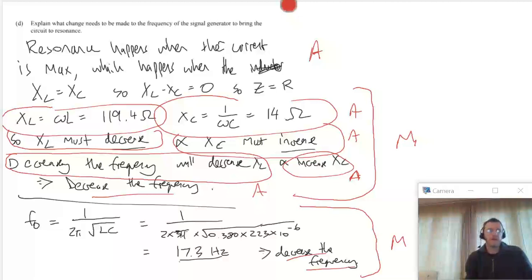For part C, you could get either an A, an M, or an E. For part B, you could get either an A or an M, and for part A, you could get just an A. You add all that up, you can get up to 8 points for a question.